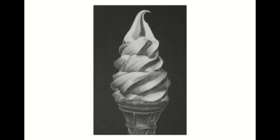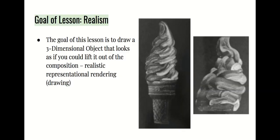What you will be doing is you will be taking an ice cream cone and you will be creating it in a complete value scale. But the twist with this project is we are doing our artwork on black paper. So that means that our values that we're going to be creating are going to be in white with a white charcoal pencil or a white colored pencil. So you have to really think about how do you create light values on a dark piece of paper rather than doing the opposite like we did in the project previously.